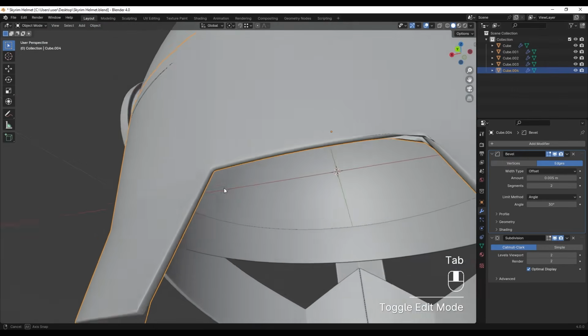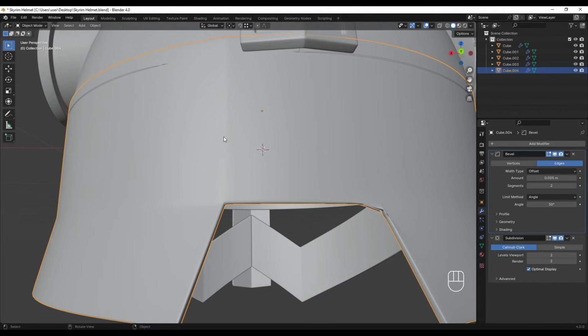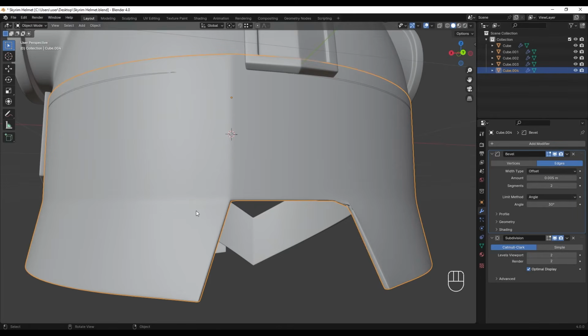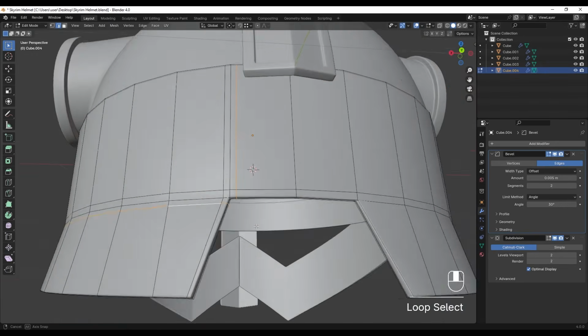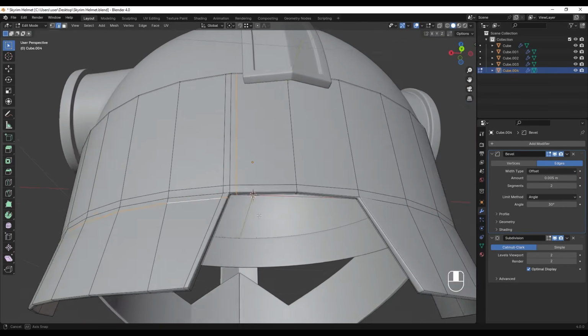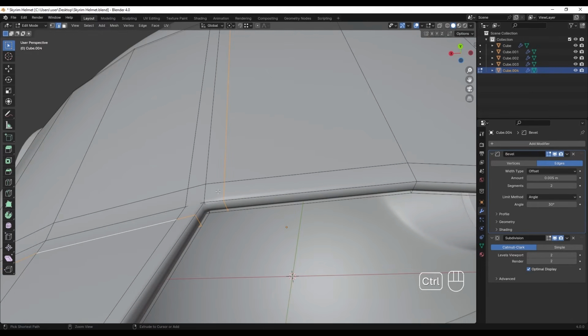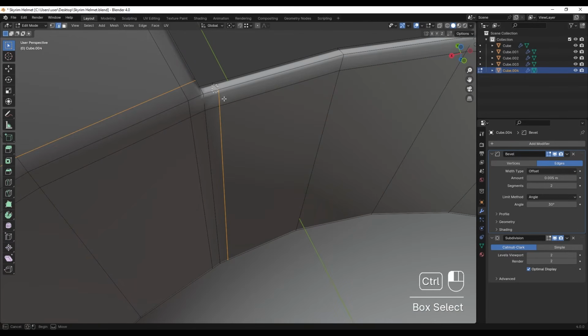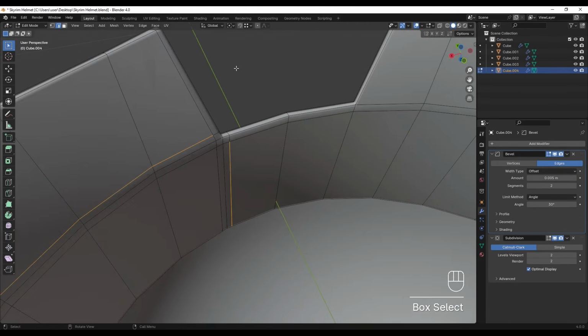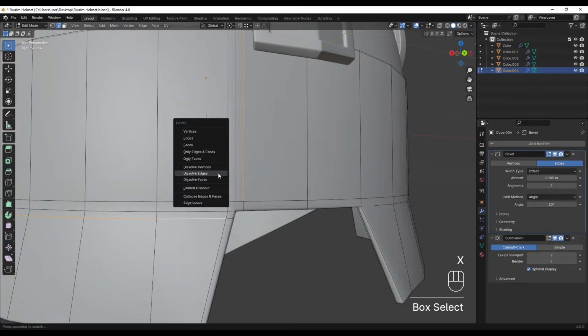So it's going to fix this, but we have this shading here which we don't want. So I'm going to select these edge loops from 2 sides by holding Alt and deselecting these and also these two and deleting the rest.